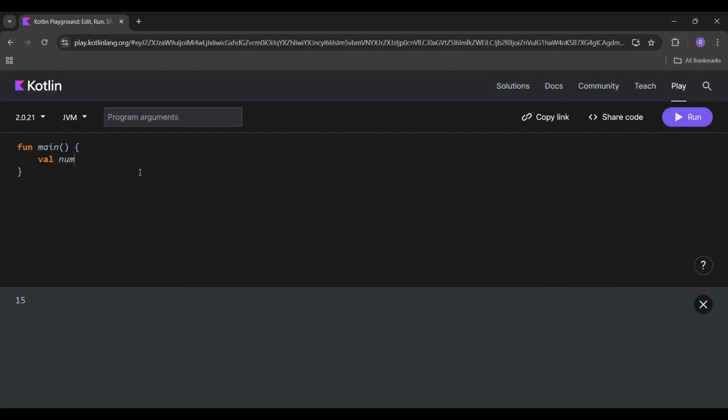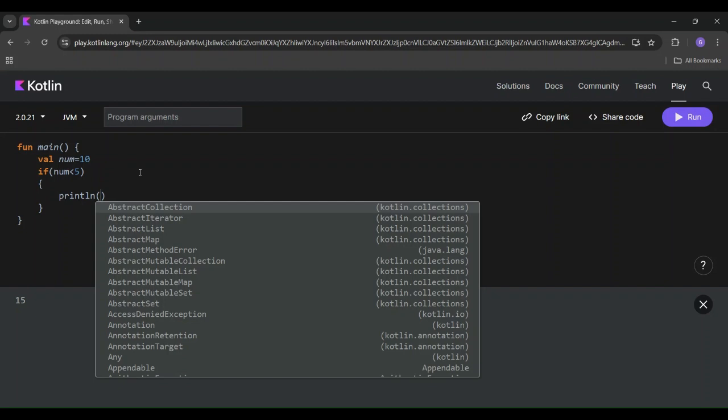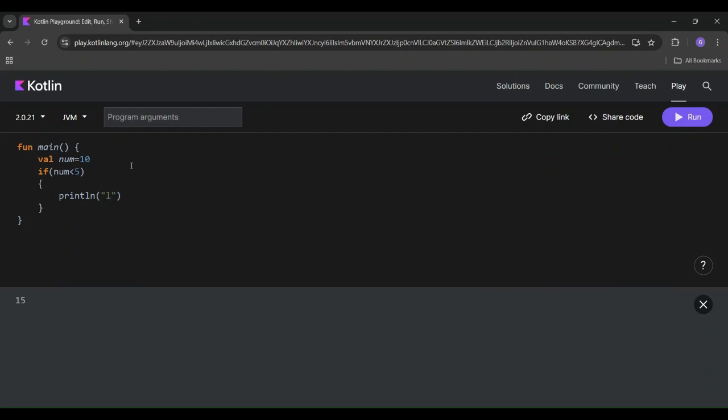val num = 10. If num is less than 5, println less than 5, else println greater than or equal to 5.